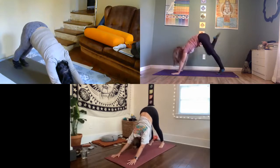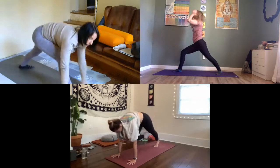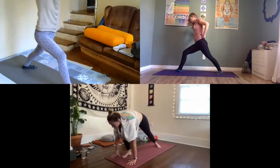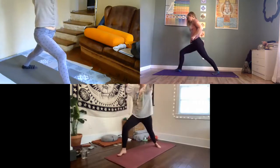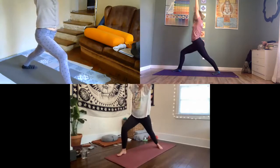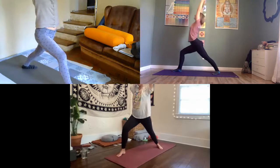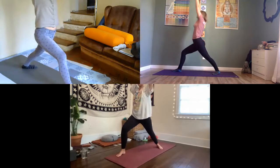Lift your right leg, step it all the way through to the top of your mat. Rise for warrior one. Be mindful if you can't see your toes, take a wider step. A few other places to pay attention to is if you're really arching your spine, or if you have your shoulders up towards your ears, go ahead and tuck your tailbone. Bring your shoulders back and down.